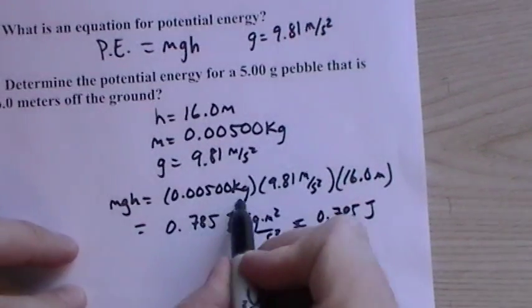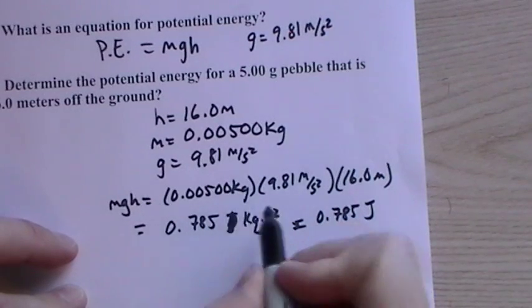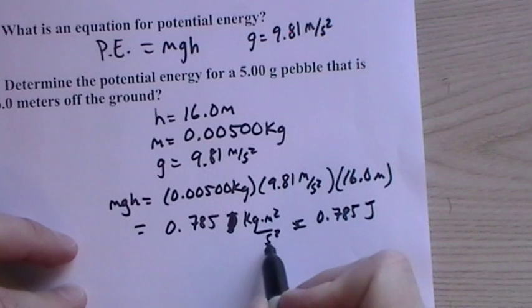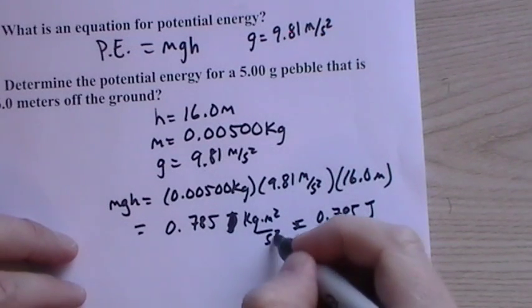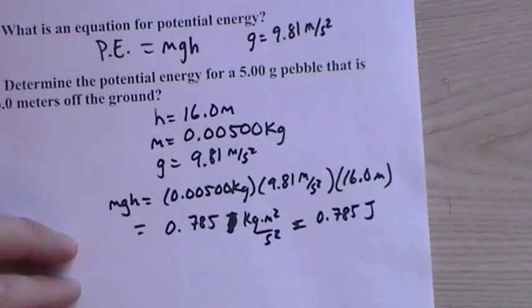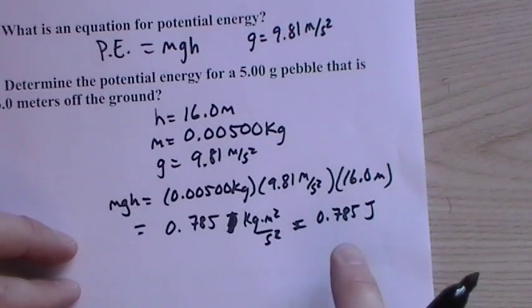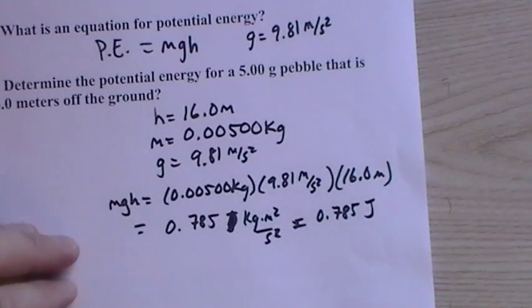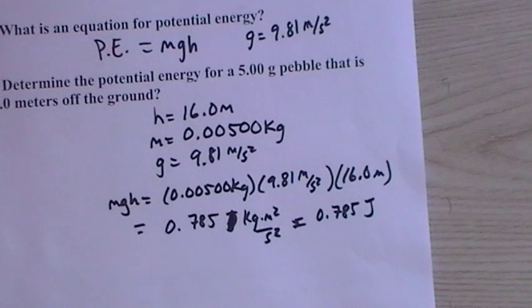If you had forgotten to change this over to kilograms, when you got through, you'd have grams meters squared per second squared. If you do enough problems, that should stick out like a sore thumb and say, you want to convert over to joules, which are the units of energy that we'd want, and it would be pointed out on an exam problem. For my exam, I'd say I want it in joules or kilojoules. And you should recognize that as a problem. At least that would help you. If you leave the units off, that's when the problems start.